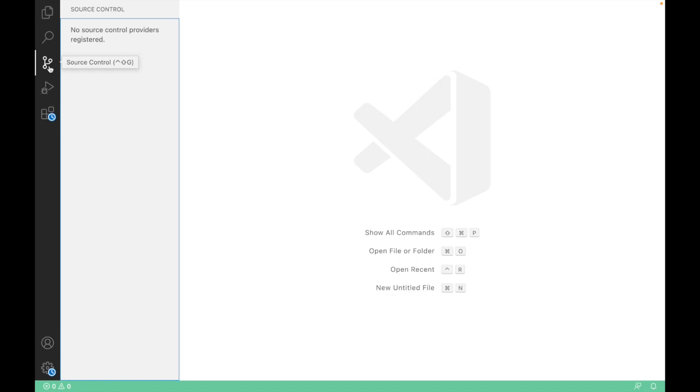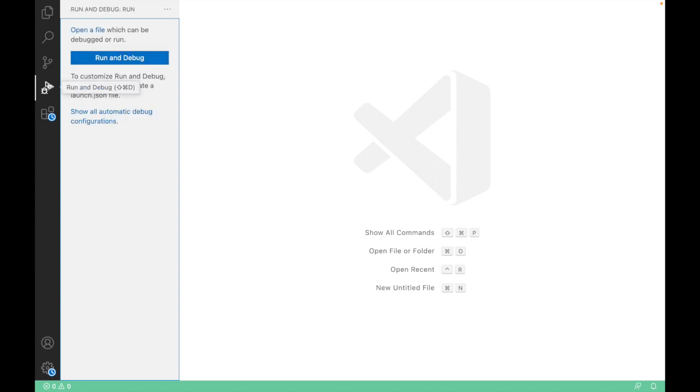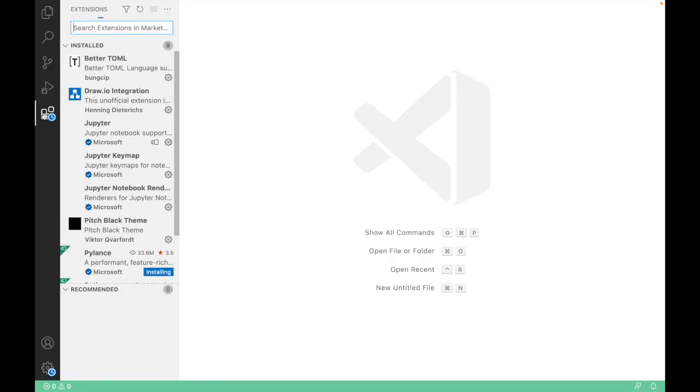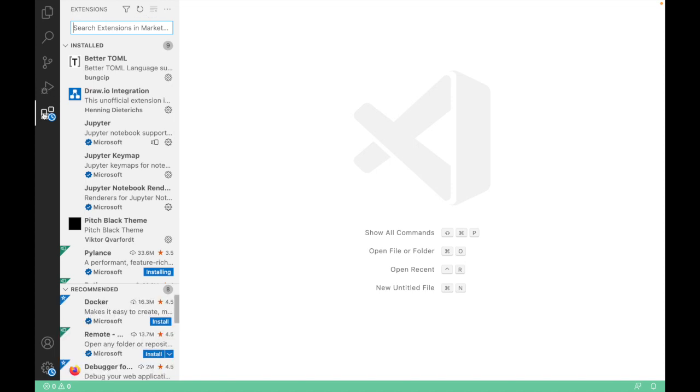We will get to that shortly. You have the run and debug section, which is responsible for giving you details about your debug operations while working on a project. Next, you have extensions. Visual Studio Code is very robust. You can download multiple extensions and make your workflows even easier. You can download extensions for running your JavaScript files. You can download extensions to aid faster operations. We would use a couple of extensions as we proceed through the lecture.